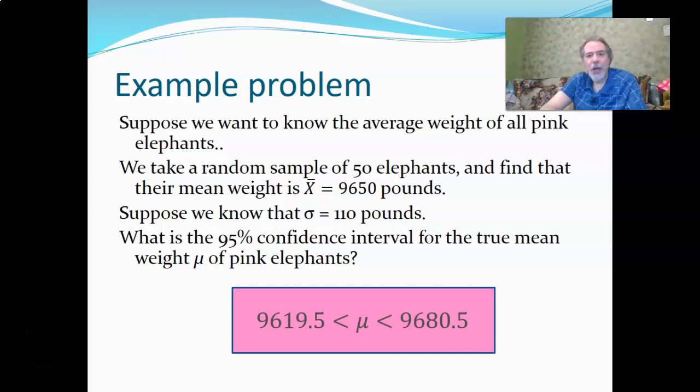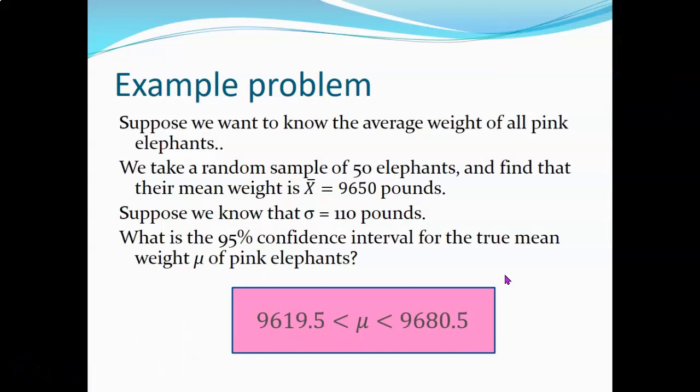Okay, at the end of the last video, after talking to you about what confidence intervals are and what kind of situations we were dealing with, I showed you this example problem, and I showed you what the answer looked like, but I didn't say anything about how to get this answer, how this was calculated, how you come up with this. So that's what we're getting into now. There is a formula for confidence intervals that you would use to calculate this from the information given in the problem. And there's also a special graphing calculator function that you can use if you have like a TI-84 graphing calculator.